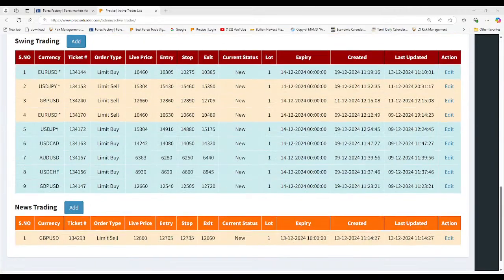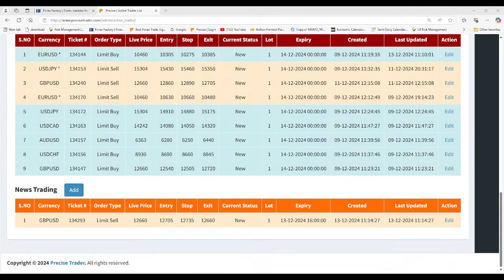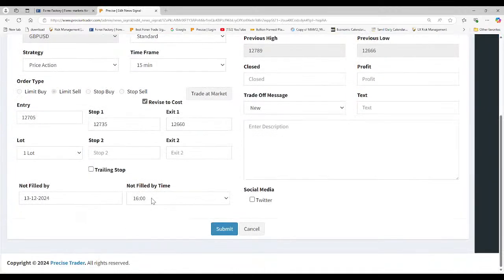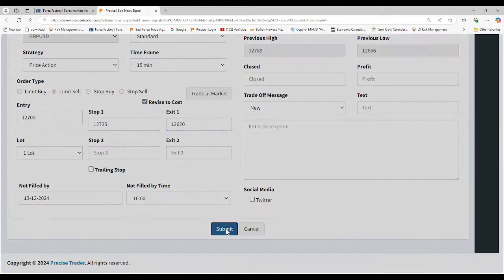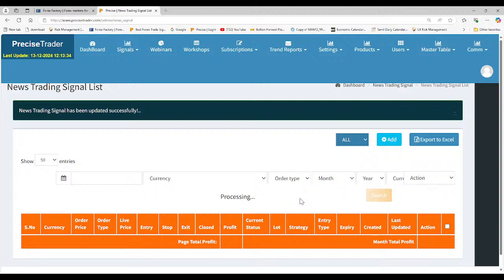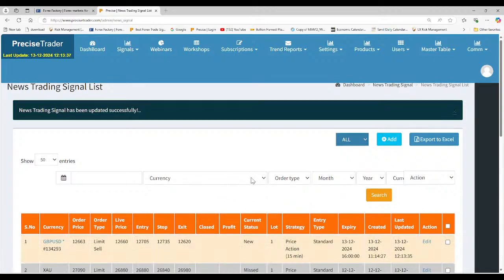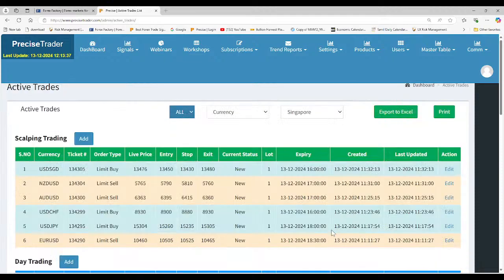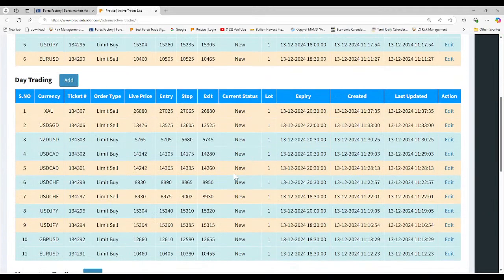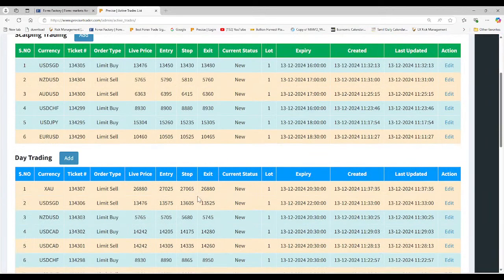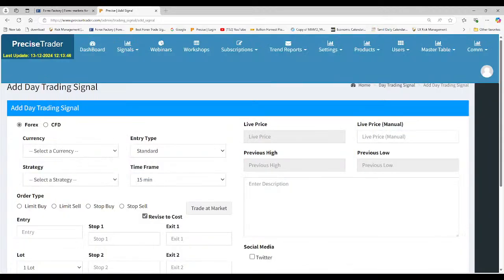We have given a new signal, which is at 127.05. What we can do is, for this one, we can reduce the TP to 126.20, because even though the GDP data comes out to be good, we should be able to expect the price to move lower. Then I think we can go for another trade on the daily to go for a sell.